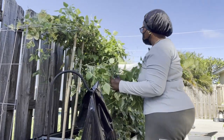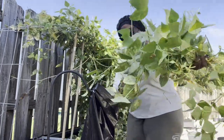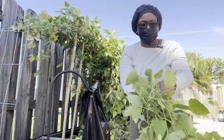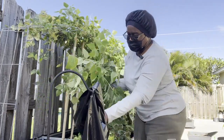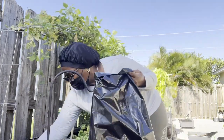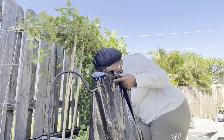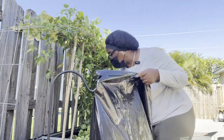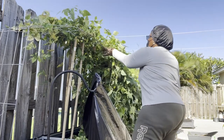Those beans were so tasty. I really don't regret planting this tree, and I am going to plant it again, like I said, on the other grow bed on the other side where the watermelons were at before. That's where I'm gonna plant more of them, and I'm gonna do that before I leave for Georgia because I don't have to worry about them getting watered because we are really in the rainy season, so we're gonna get plenty of water.